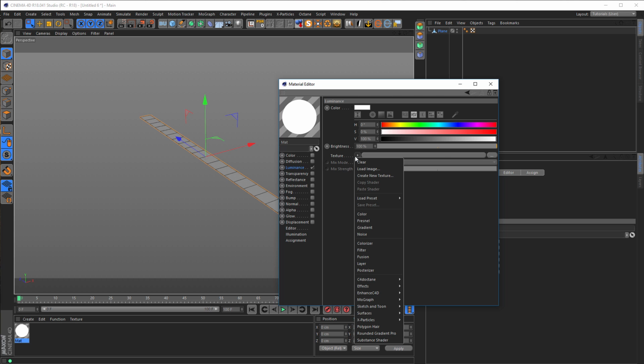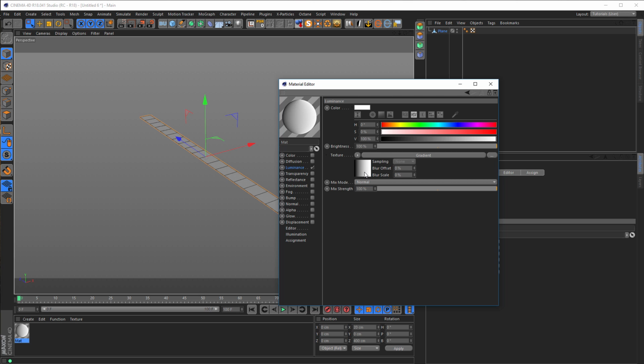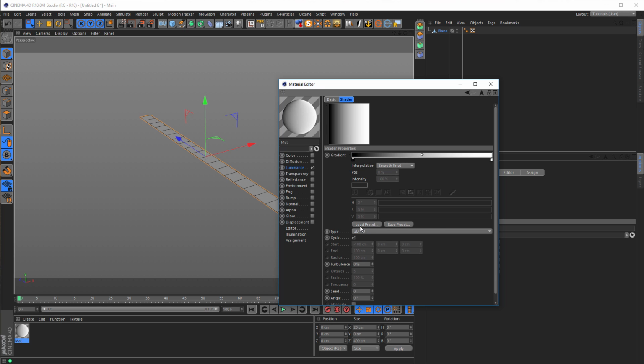It's a little hard to explain for me because of my English. So gradient, and here I have one preset. This is this black and white, and these are exactly 20 white parts. If you don't know how to do it, I'll show you. Let's go to reset to default. You have here the gradient. Just double the nodes, double the nodes, double the nodes, and so on. Then I want smooth nodes, that's okay, but I want to right click here and distribute nodes. And that's it then. Do it until you have 20 white parts here.